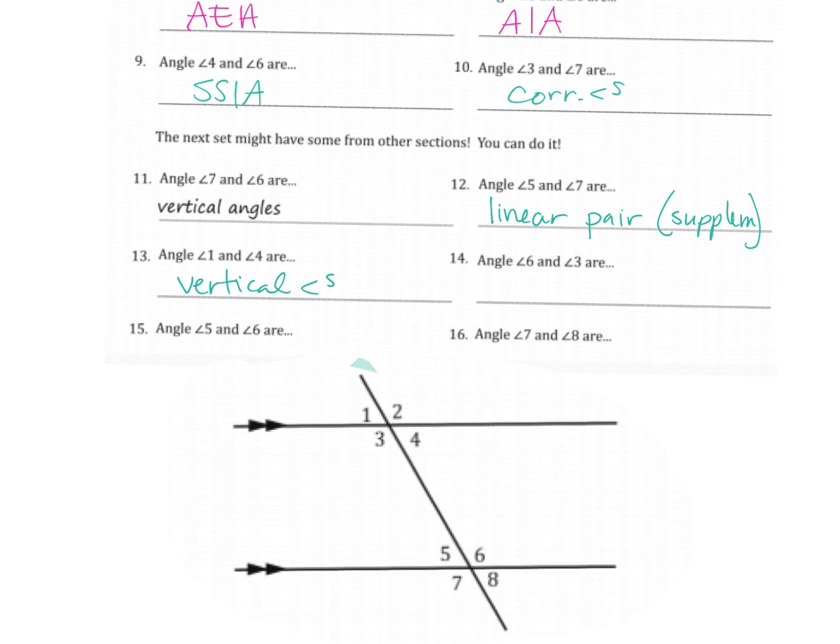So 6 and 3, right? Alternate interior angles. Okay. And then 5 and 6. A linear pair. They form that straight line. Or again, you could say supplementary is fine. LP? No. We're just going to keep it to those 4 angles that we abbreviate. We've got enough abbreviations going on here. And then 7 and 8. Linear pair or supplementary. Okay? Good? It's not bad, right?